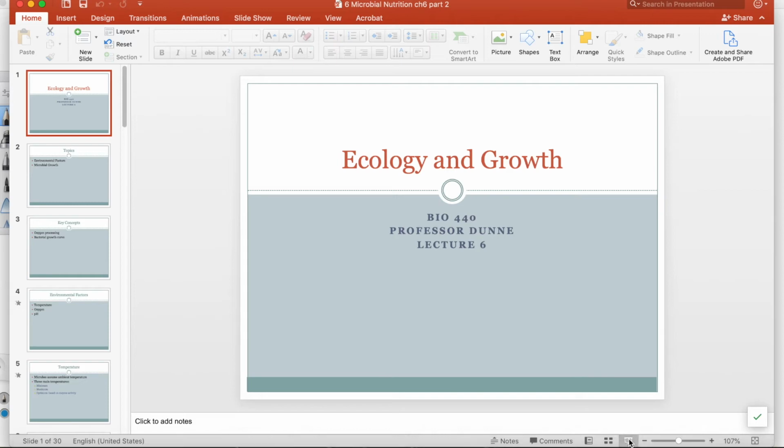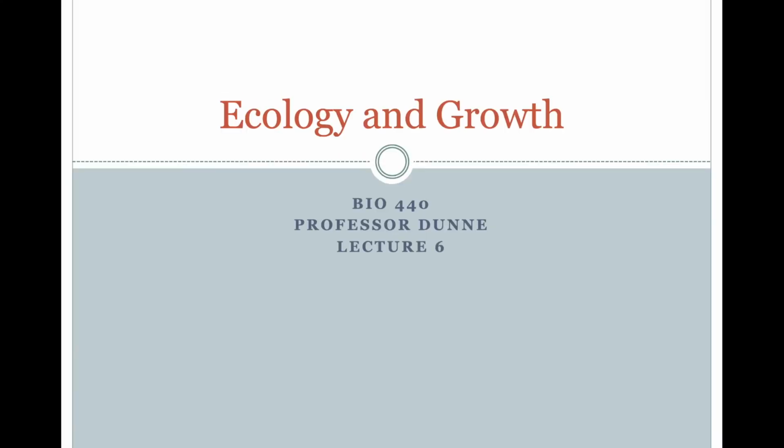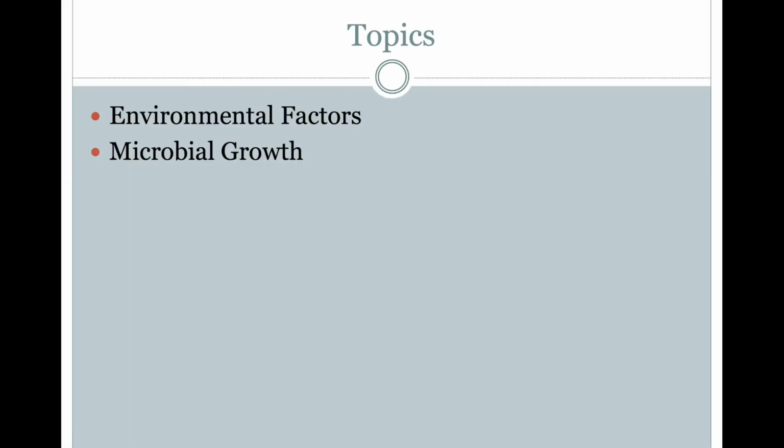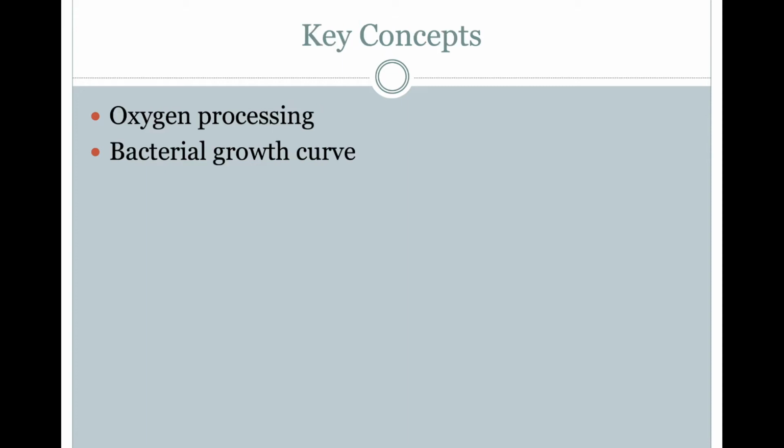2 for nutrition. This is ecology and growth, looking at these concepts of alterations with growth based on environmental factors. And then the concept we've already covered, we've already covered both of these in the laboratory, but microbial growth, looking at both individual cell growth, but specifically population growth factors or population growth.